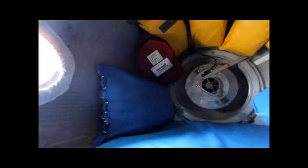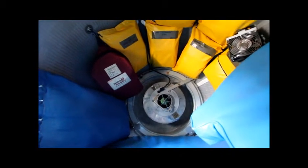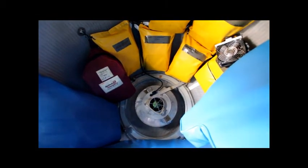Scientists can sit back here and look out the window and communicate with the people in the front chamber, which is completely sealed, so they can communicate what they're seeing as they go along. It's a tight space, but I'm sure many an exciting moment has been had here by scientists who see things for the first time out through these little windows right here.